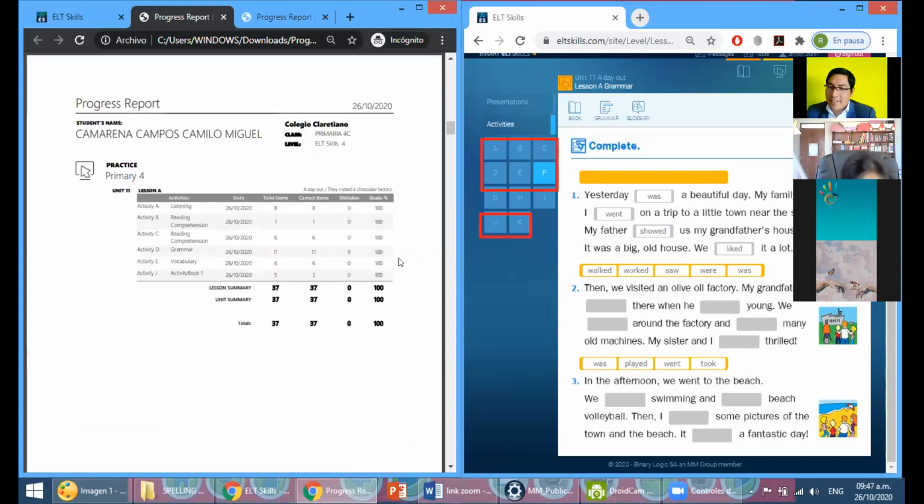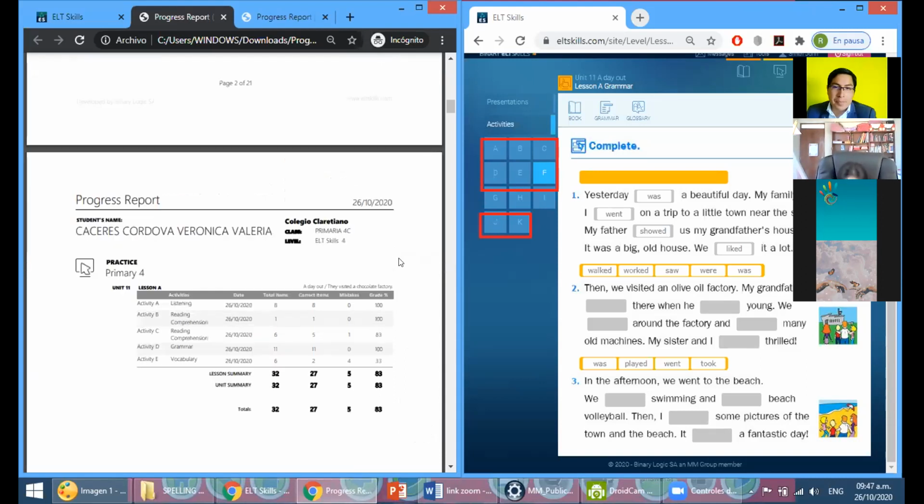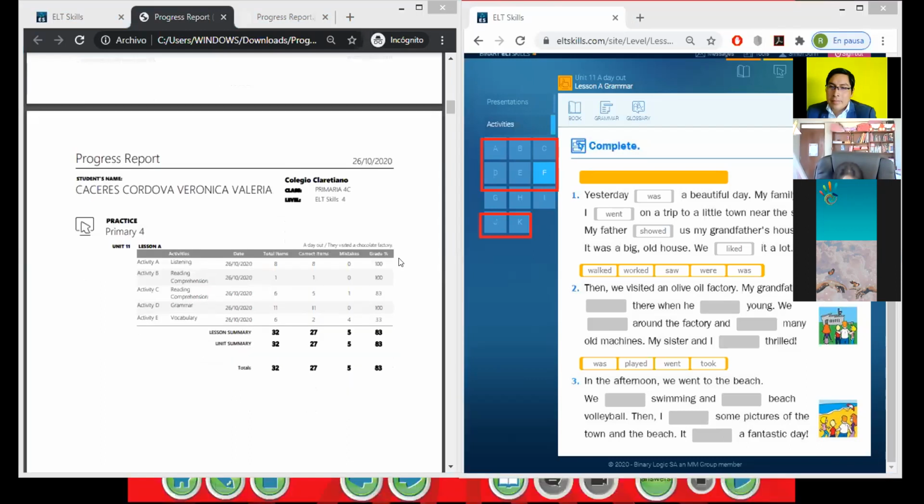Professor, Baltasar, me sigue sin permitir entrar. Me dice que el password está mal. Dana, fíjate si estás presionando la tecla mayúscula. Sí, profesor, ya me fijé y no estoy presionando la tecla mayúscula. Tampoco le des un espacio al finalizar tu password. No des ningún espacio, nada. Solo pon las letras y listo. Porque si le das un espacio más, la computadora va a creer que es una letra más. ¿Ya? Prueba sin dar espacio.